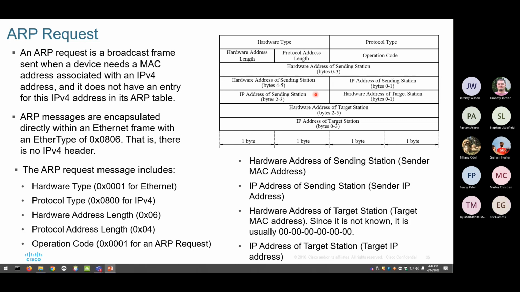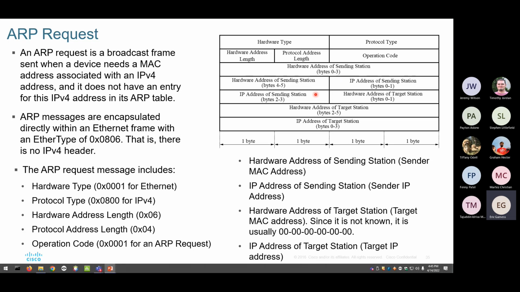So it's also to give this information to the destination. Because if I send an ARP request, it's because I'm going to communicate with the remote device. So I will need its MAC address, but for the remote device to answer me, it will need my MAC address.